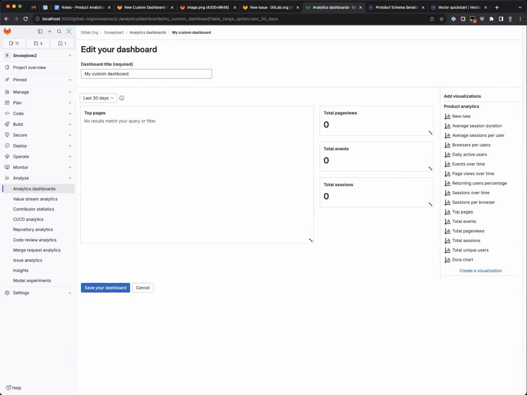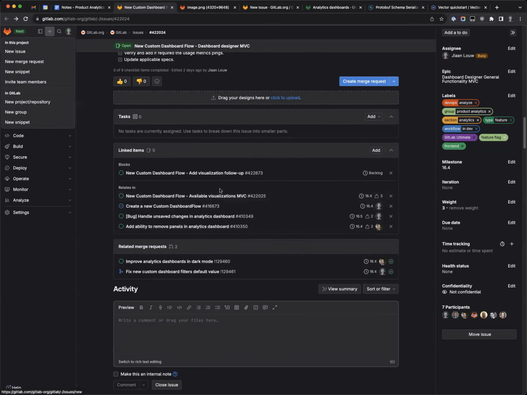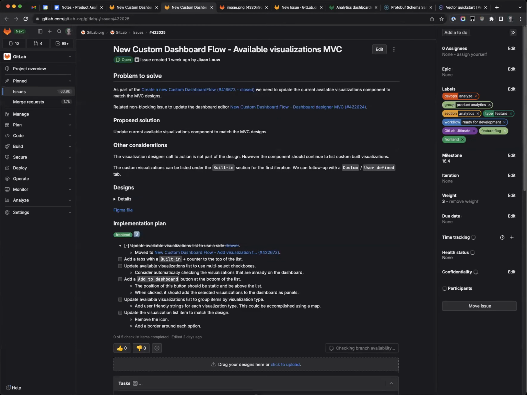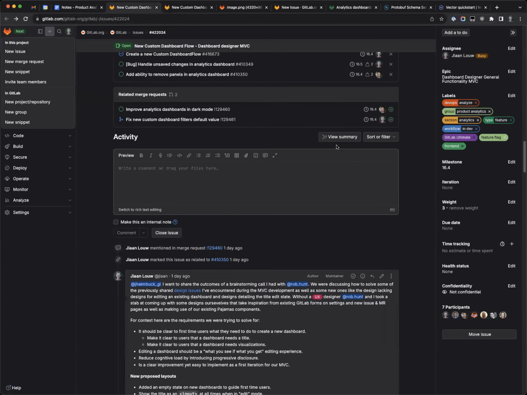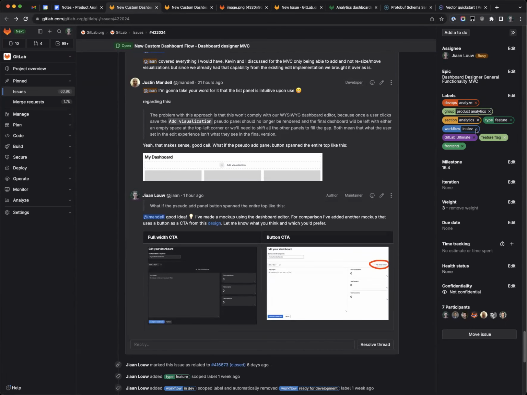We've got a separate issue to discuss the visualizations right-hand sidebar, based upon Kevin's previous work and trying to iterate towards that as well, which John and I discussed when we sat down and spoke about the whole MVC structure. I wanted to ask, there are conversations going on in this issue with, is it Justin Mendel? Is that in relation to something we're going to be working on based off these designs, or is that a secondary augmentation, like a next iteration? John? That is probably a next iteration.